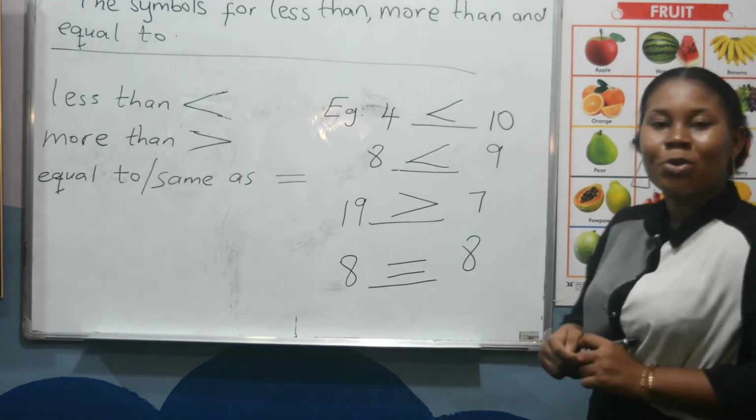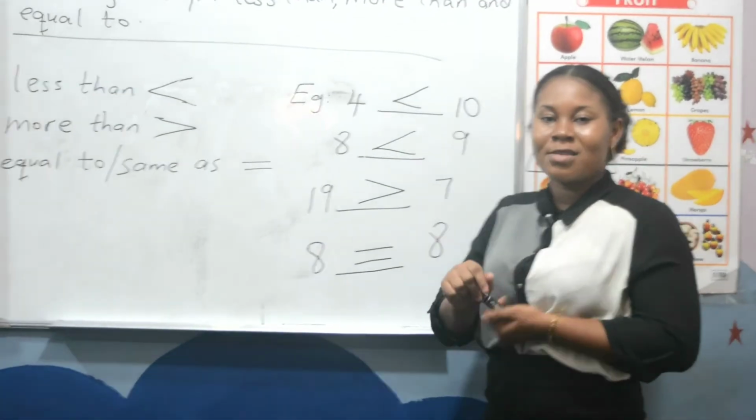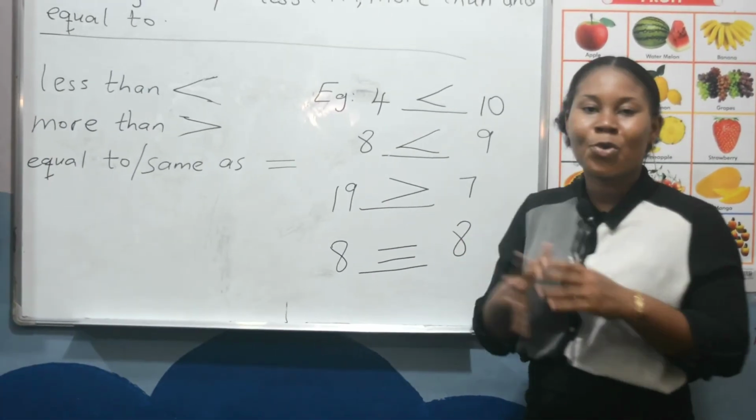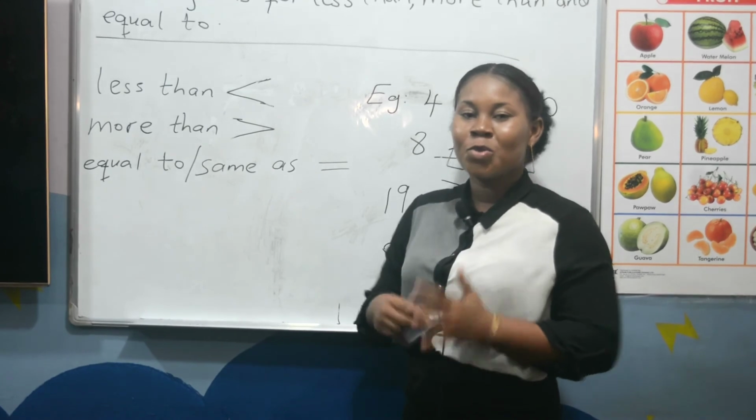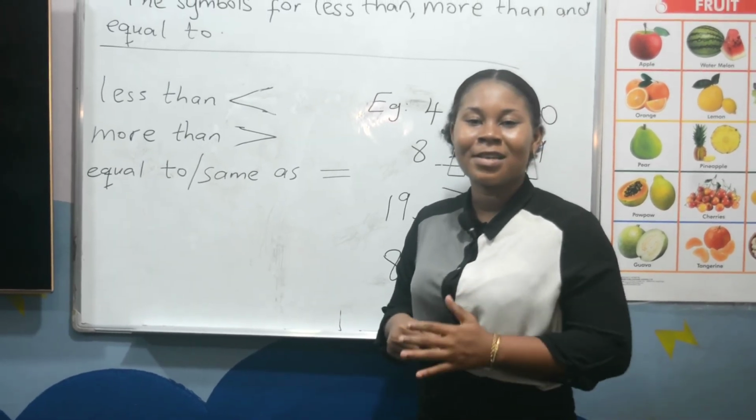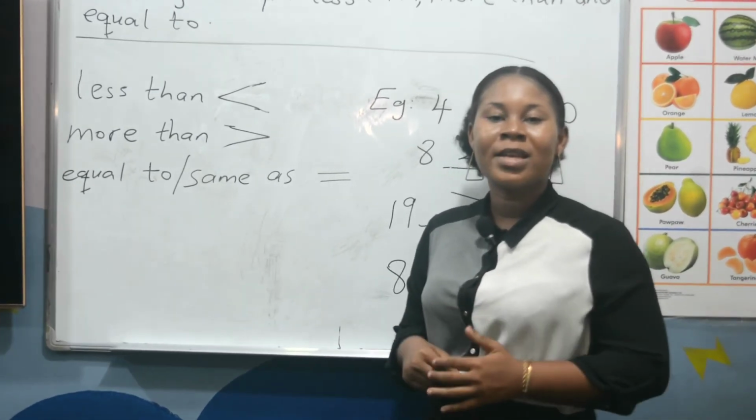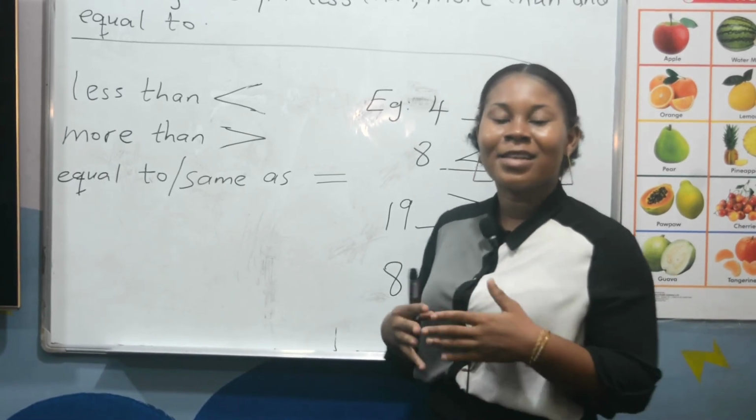Very good. So you will solve your exercise 2 and assignment 2 at home. The next time we meet, we will talk about the relative size of numbers, that is, using a lot bigger than and a little bigger than.